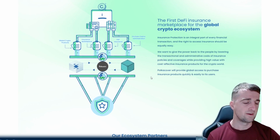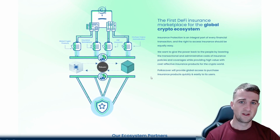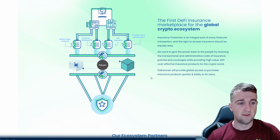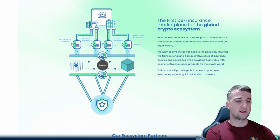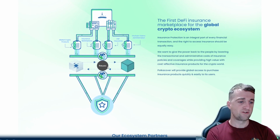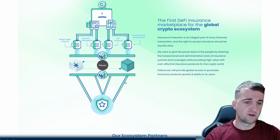I do agree. I think we've been such a long time in cryptocurrency without any adequate insurance that, I mean, it's taken 11 years since the beginning of Bitcoin for something like this to happen. And as you can see, in the centre of this entire ecosystem mechanism, Polkadot is going to be the lead chain on this asset. We do know that it is currently an ERC20 token until parachains are live this year, but we will have a look at that shortly on the ERC20 contract.